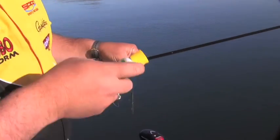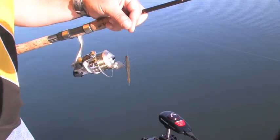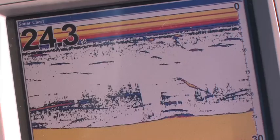I'm throwing reaction baits and nothing's following. I'm throwing dart heads up on these fish, throwing jigs up on the fish — they see the bait and actually swim away. So when they're telling you something, turn around and listen to them. I'm going to put a split shot on, put some Pro Cure on my bait, go super finesse. This is old school — I'm going to throw finesse up on the bank and drag it right out. They're right on the color change. If we can get a pattern established now, we can continue it all day long.